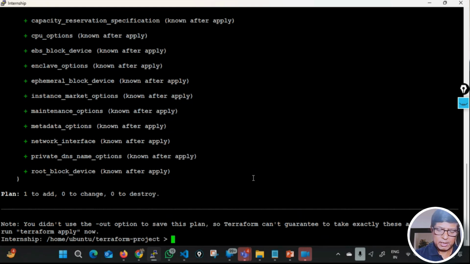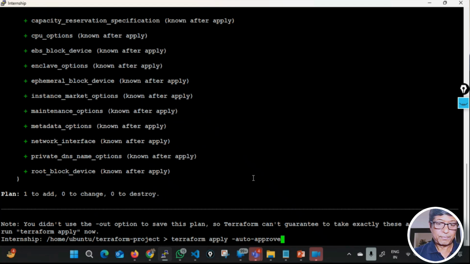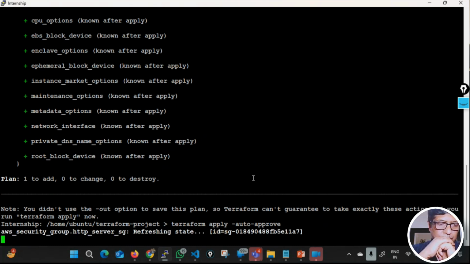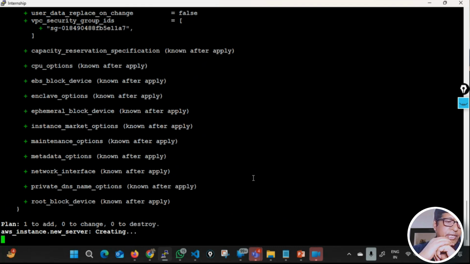So what I will do now is apply, with auto approve, because I see that my plan is fine. Now I am going to apply it, implement it. So it is creating a new server.